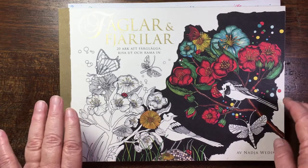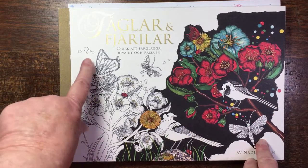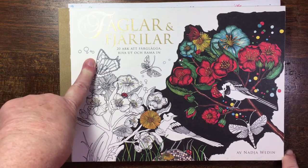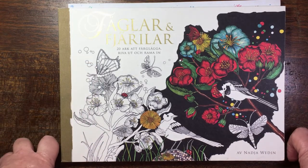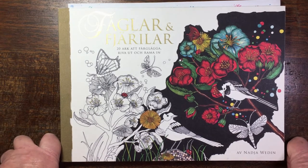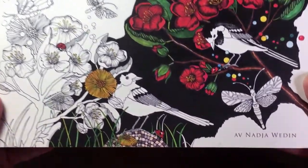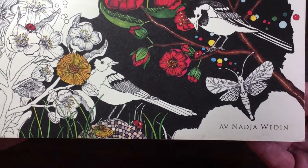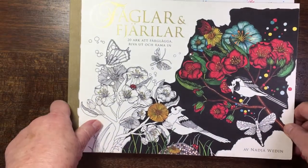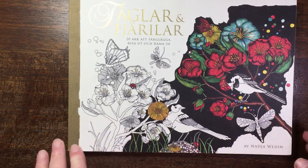I'm going to be doing a colour and chat in this book of mine. I don't know how to pronounce it, but I believe the English is Flowers and Butterflies. It's a book I bought many years ago, I think in about 2017, from Sweden. It's by Maria Wedin. I don't know how to pronounce her name. She is a fabric designer, and I've no idea if the book is still available or not.